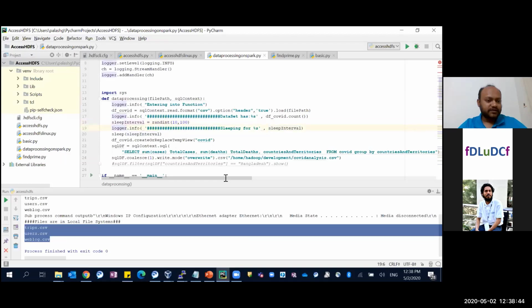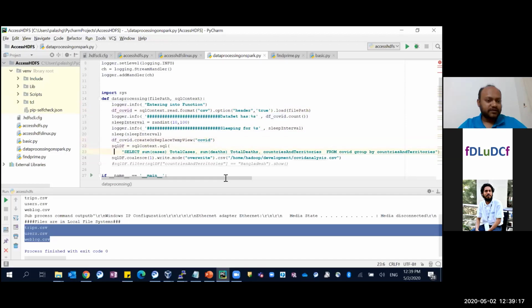This is just putting some random interval between 10 to 100 seconds, so that we can go into the Spark application portal using 4041 or 4040 and see how it is being done, right? That's why I put intentionally some sleep time, so that we get some time to see how it is being done.